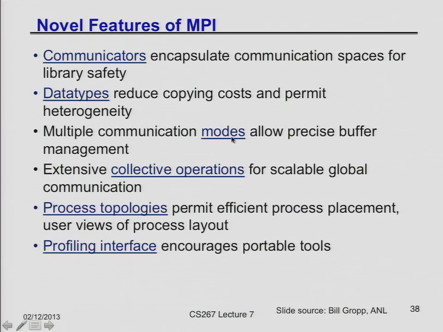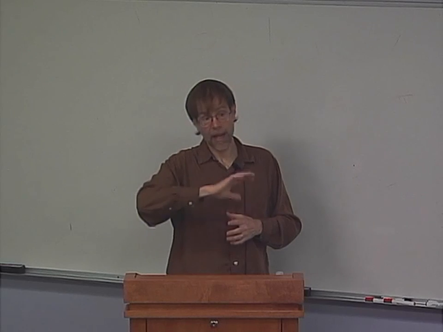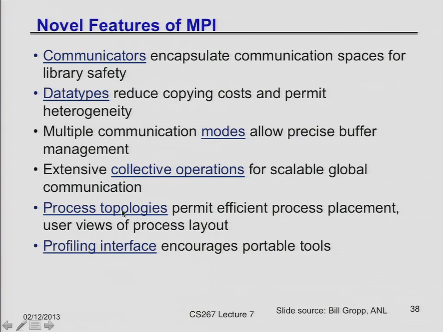So there are different modes for buffer management. As I said, when you send a message and it returns, do you know whether it has actually been delivered? Do you know whether the buffer has been copied off into the network so you can overwrite it? Or when it returns to you, you can't even touch that data anymore because it's still being copied into the network? So there are all these different modes that you get to specify. There are the collectives I told you about. You can give hints about the topology. You don't have to. But if you know you have a certain kind of tree or 3D network, you can give a hint to MPI to help it go faster.